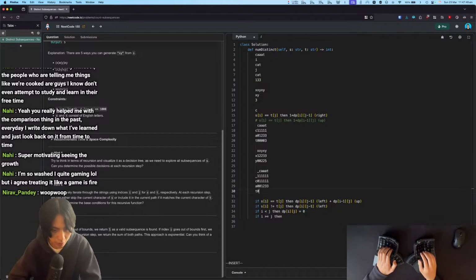But this means for the final T, we have C and T, which is just going to take the left. A and T, I is greater than or equal to J. Okay, I think that's still fine. And then, so still 0, 0, 0, and then a T there is 3.